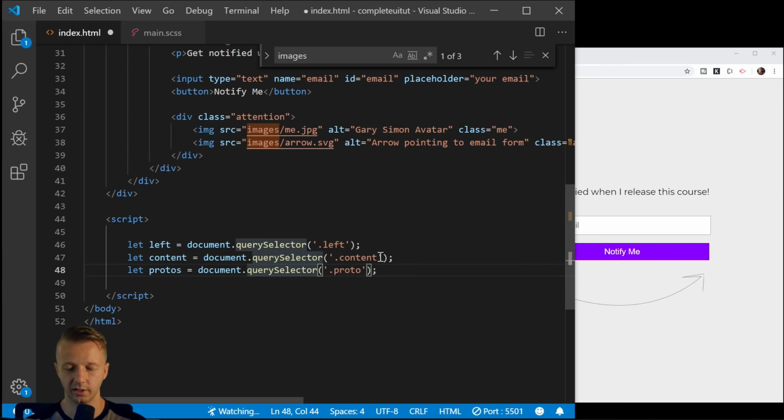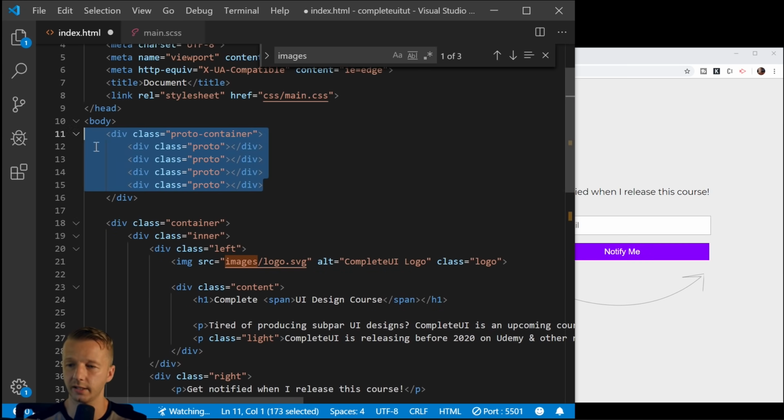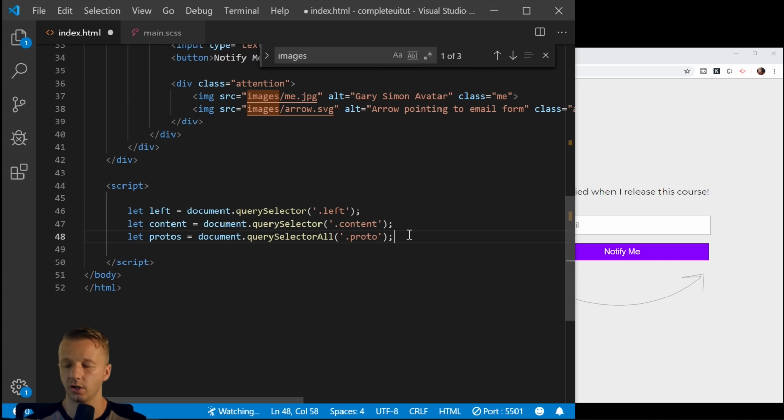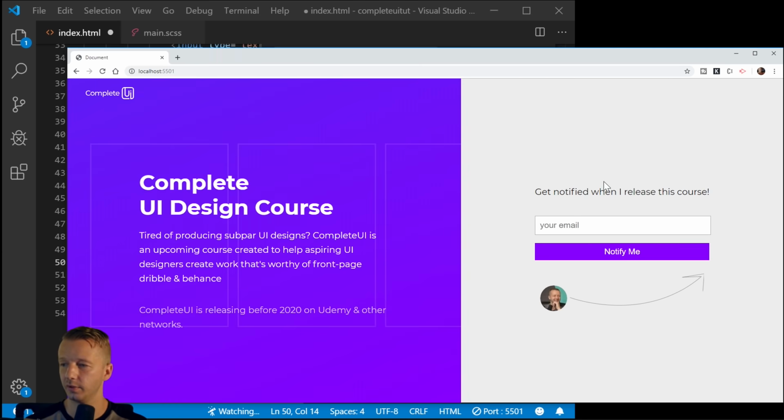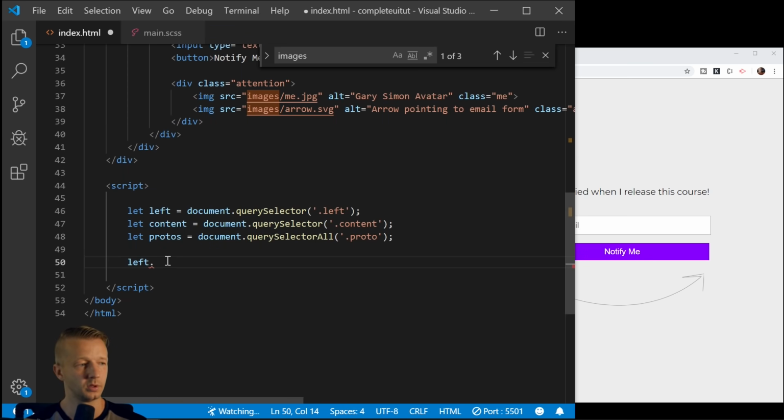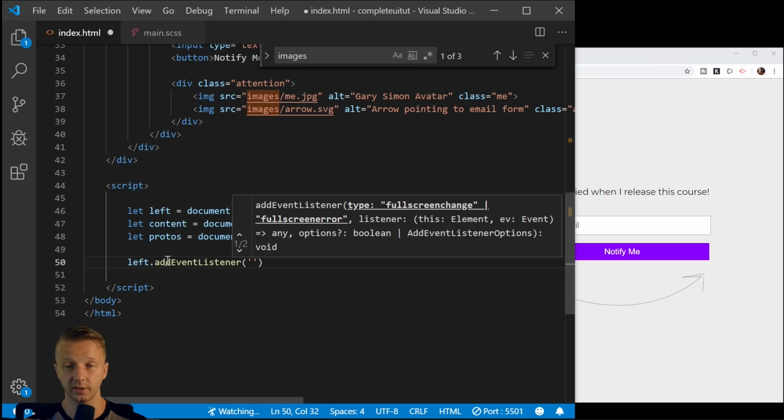This has to be querySelectorAll because we're specifying multiple elements that we want to get. All right. So after that, we're going to say left, and left is this whole area right here, right? So on left, we're going to add an event listener, and there's a bunch of events like clicks or whatever.